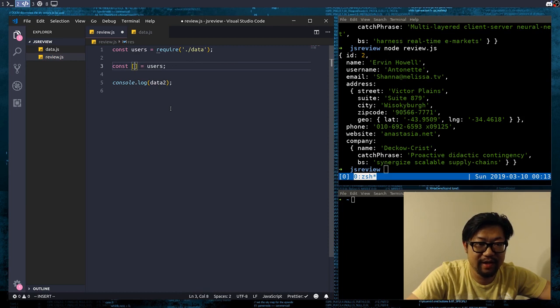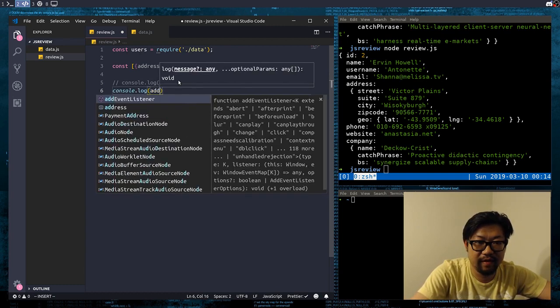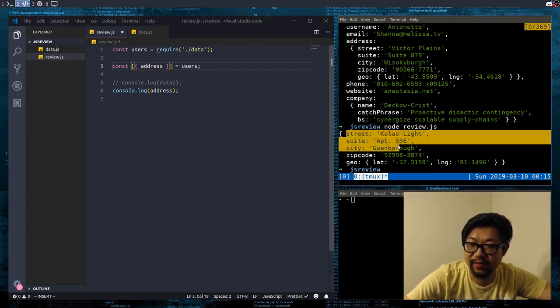But now we're gonna do some other stuff. So inside the array, we could actually destructure individual pieces of the user. I'm gonna call it data for now. So data, and let's get just the address. And this will get the address property, basically this part, of the first element because we're still inside of the array. So that is basically what we're expecting.